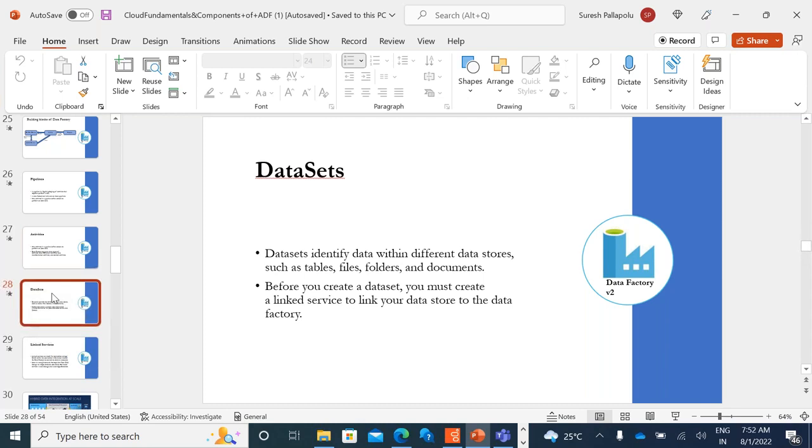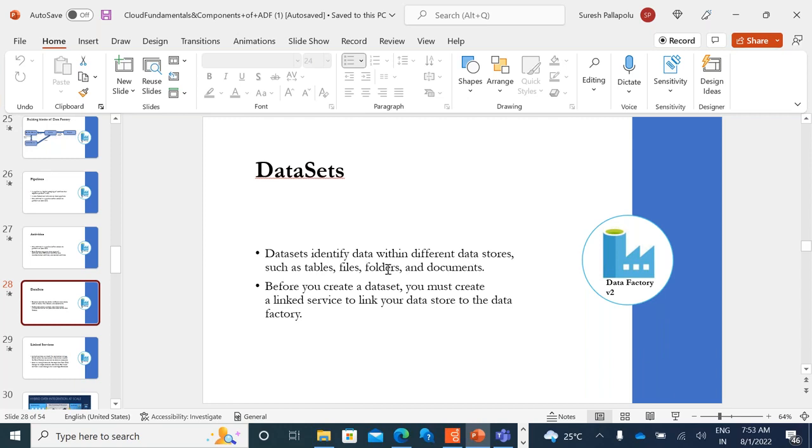Okay, so we have datasets. A dataset is nothing but selecting the file, identifying the data within different data stores, right? So we just want to see different kinds of files: file 1, file 2, file 3, file 4. I want to select only till file 3. Okay, so you can create a dataset to identify the data within the data stores, whichever data store it is, guys.